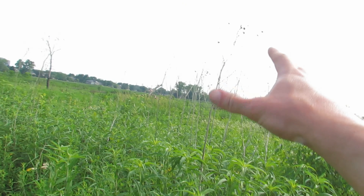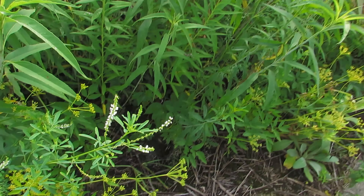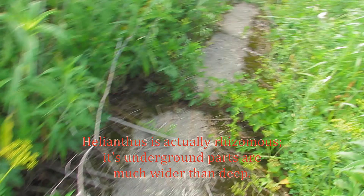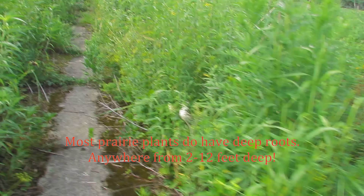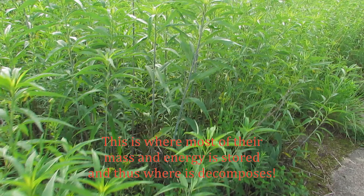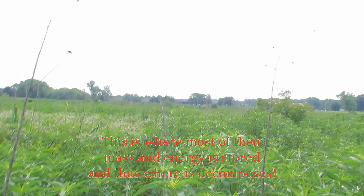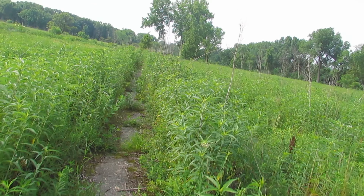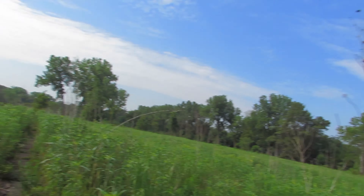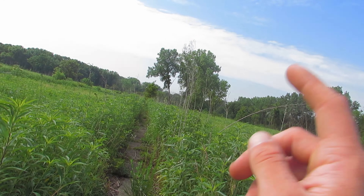All of this mass — all of that flower stalk — and it's got a root system going down several feet into this dense, nearly impenetrable prairie soil, impenetrable to anything except prairie roots and John Deere. My point is that they need carbon to make this. They need carbon to make all that, and they do it every single year.